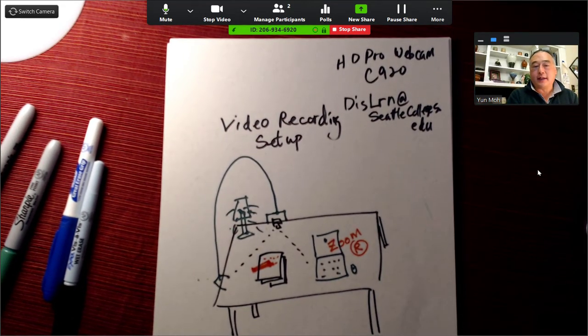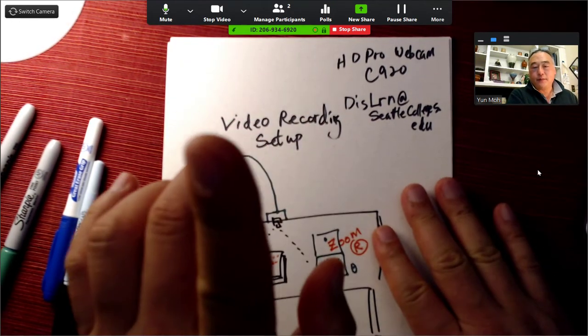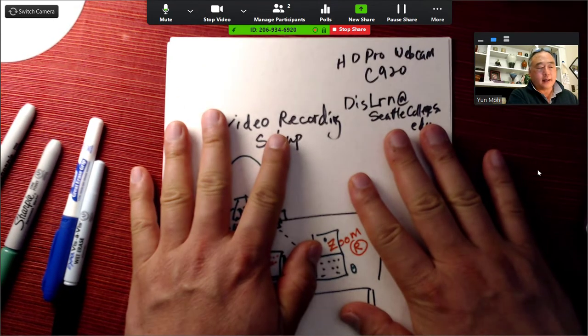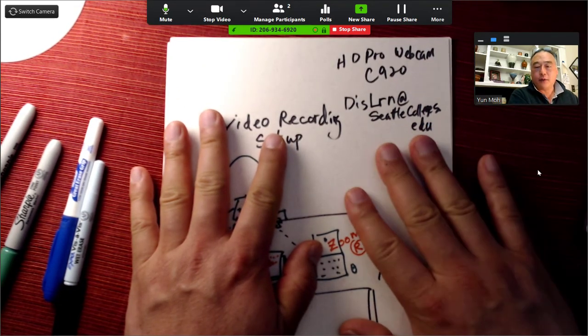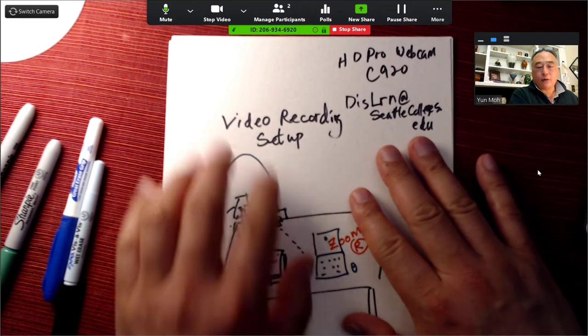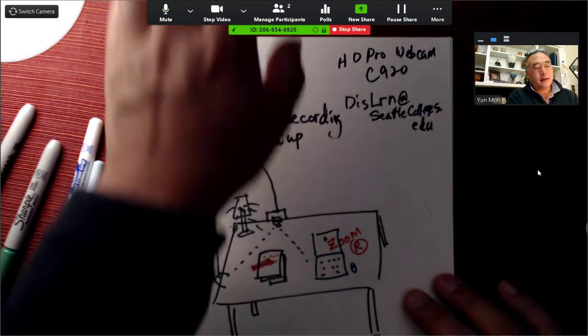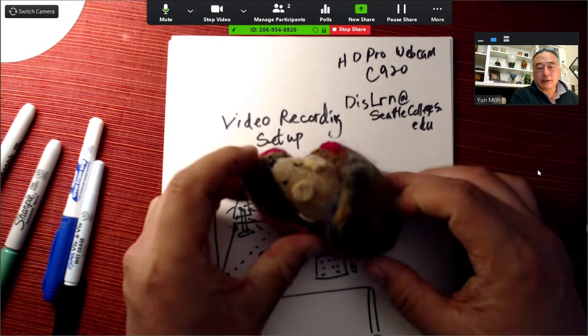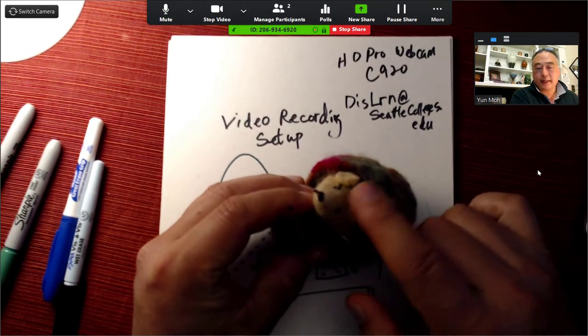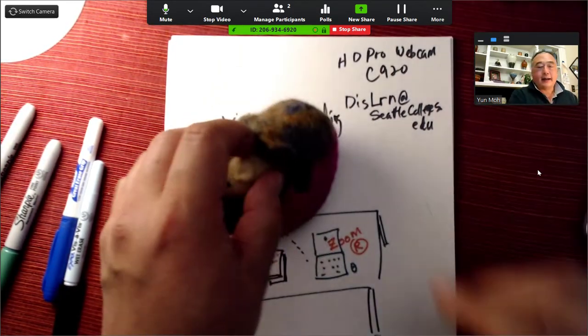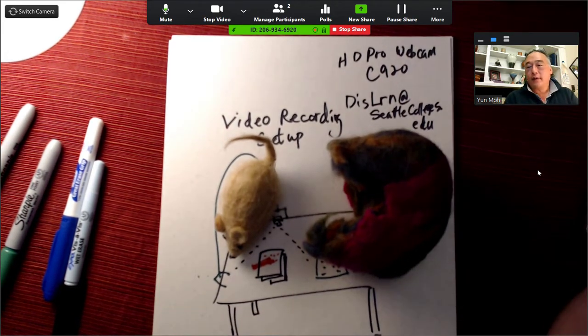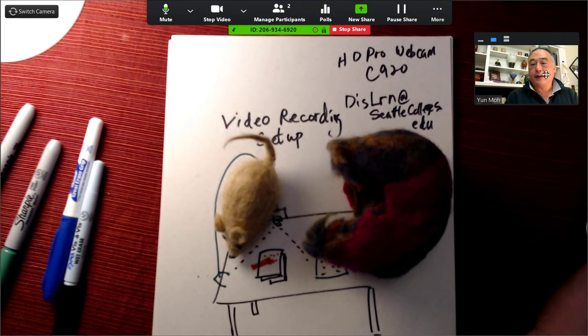Okay, so I would say this is the most comprehensive setup. You have a webcam pointing at your content, whether that's PowerPoint slides you printed out, or drawing and writing things, or doing a demonstration with a little cute mousy, and also you have this self video input here so that your students can see you.